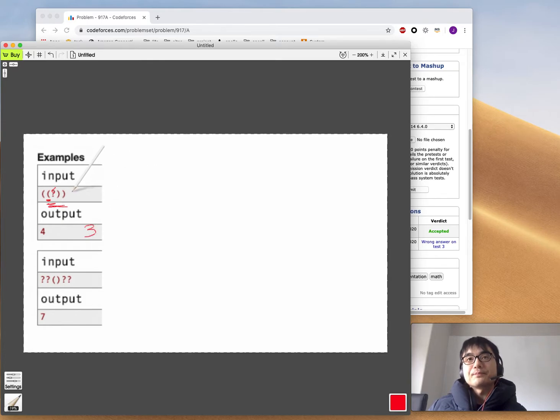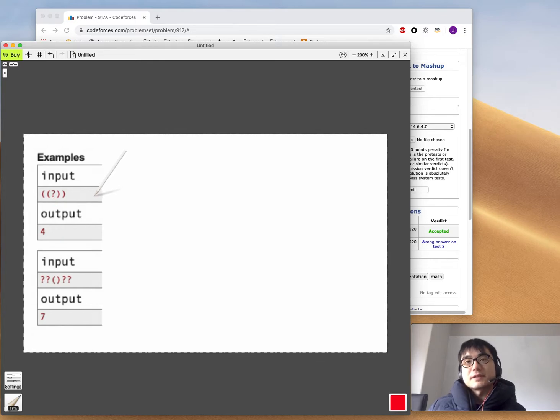So let's move on. What about the ones starting from the third character? So we can, no, nothing we can do. So what about this one? We can replace the question mark with the left parenthesis, so it's valid. So we found all four valid substrings now, right? So that's why we output 4 for the first test case.